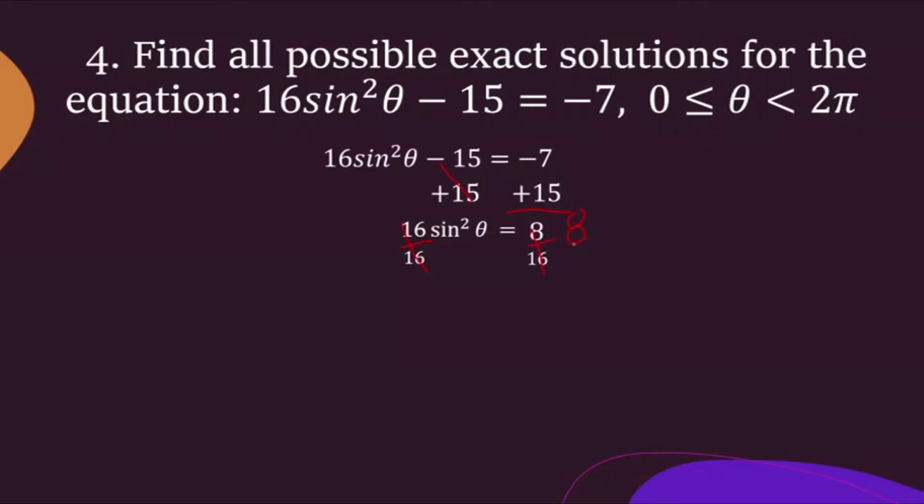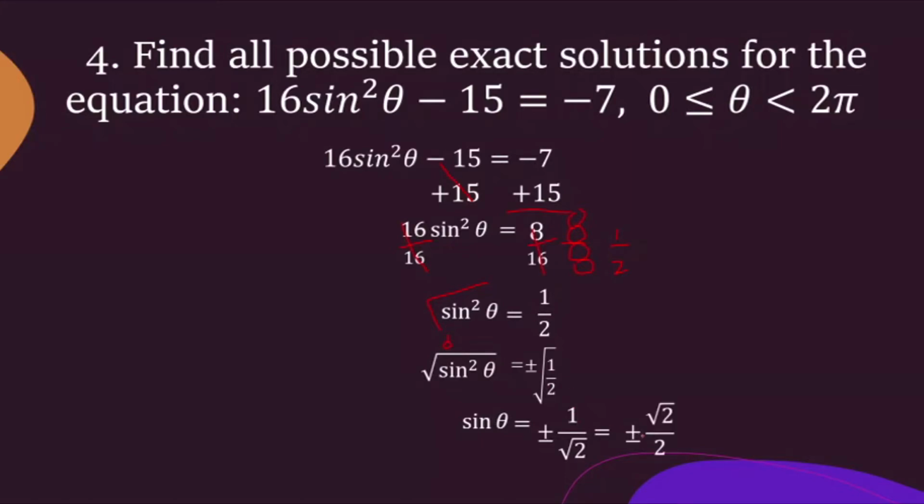Well, not both sides, I guess denominator and numerator. So when you divide by 8, you will get 1 over 2, in which case you have sine squared theta equals 1 over 2. You take the square root of sine squared, which I did down here. Then you have equals plus or minus the square root of 1 over 2. You get sine of theta equals plus or minus 1 over square root 2. Again, the square root of 1 will just give me 1. And then this equals plus or minus square root 2 over 2 when you move the 2 over.